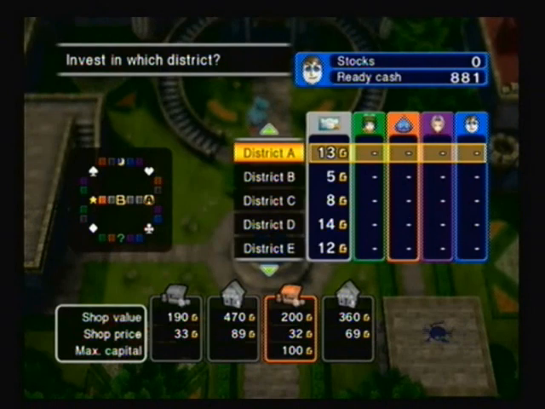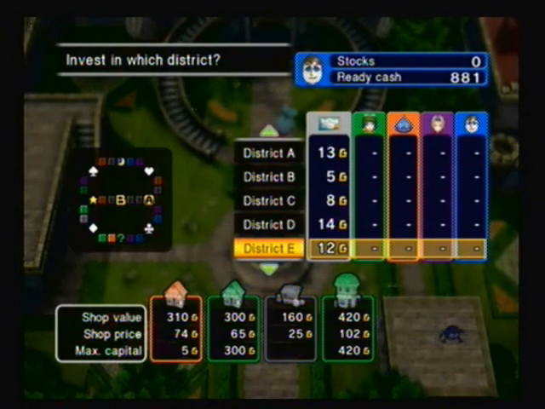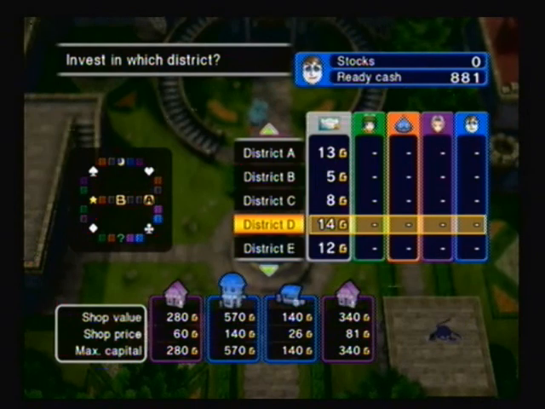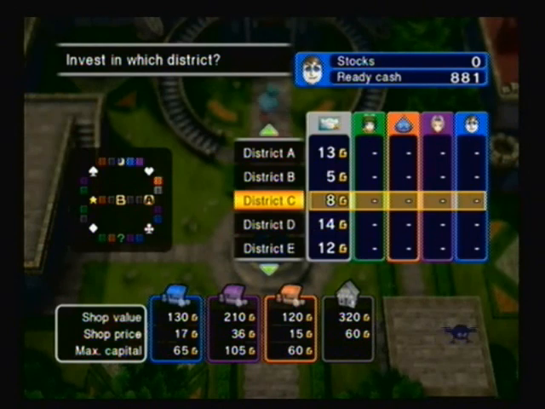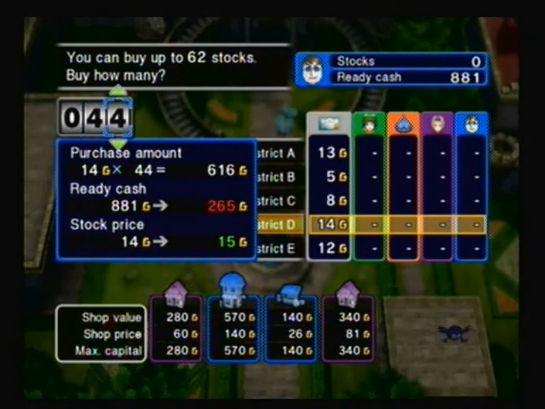Okay, well, let's see. Either this district, or this district. This district is the most expensive, which I'm not surprised. This one's the least expensive, but I don't know if that's going to be good to invest there or not. Let's go for the most expensive one. I know it's a risk, but I gotta start taking risks. It's basically how I win, usually. Taking risks is sometimes a good move. Just putting that out there.